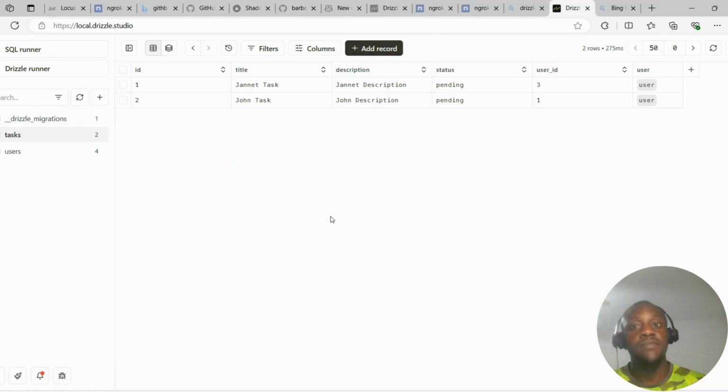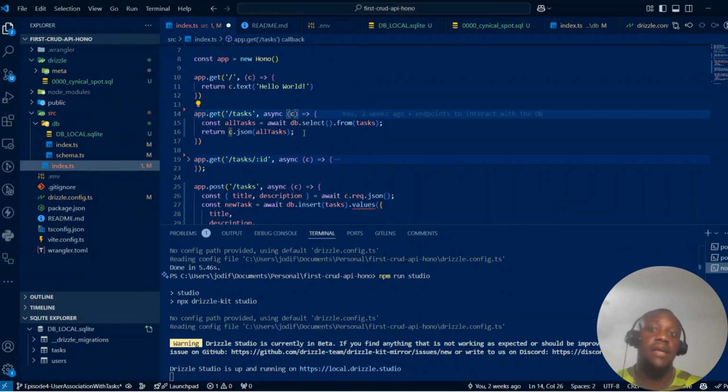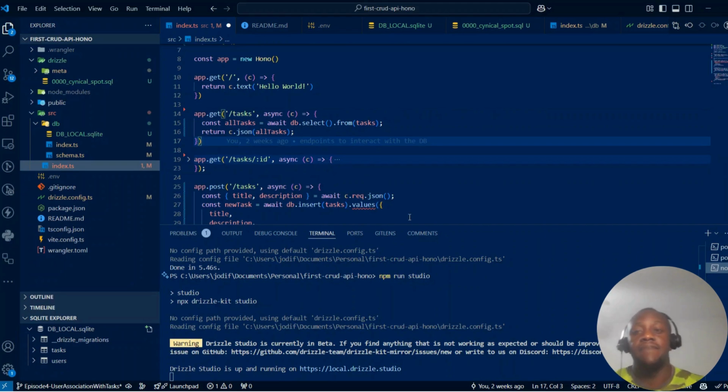The next part essentially would be us writing our API to perform all of this. So I'm looking forward to that. Let's jump back into the code. Cool. So we are going to look back into the code. What we need to do now is update our API so that we can write logic to interact with the users. Right now everything is just on the task level, and we need to make sure we can update this to reflect the users.